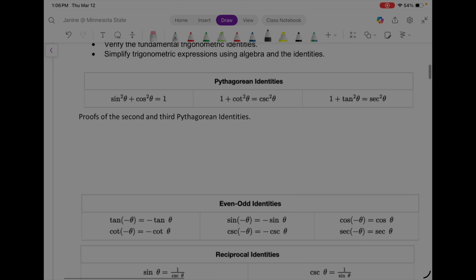So what we're looking at right here is the three Pythagorean identities. We've already covered them in a previous video, but I'm going to take a moment and prove or show you how these came about. Okay, so the first one I believe we discovered and discussed when we were looking at the first unit circle. Because if you're looking at the unit circle, then this is just x squared plus y squared, or vice versa rather, is equal to 1. So it's Pythagorean theorem.